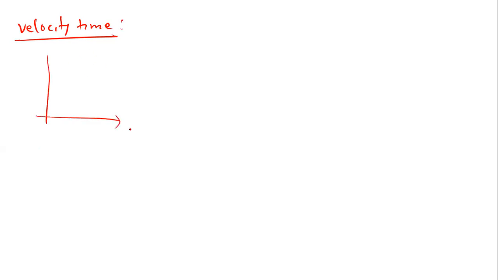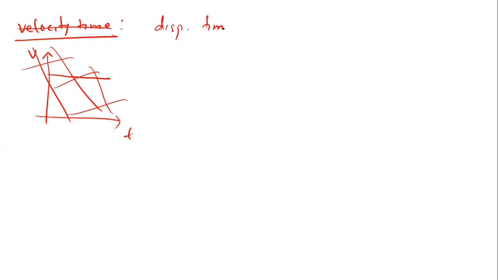Okay, now let's look at the velocity time graph. It's a plot of velocity versus time, and sometimes this can be a straight line. What do you mean by a straight line here? Hey, just a minute. I'm sorry, not the velocity time graph. We have to start with the displacement time graph. We'll finish this, and then we'll go to velocity. When it is a displacement time graph, this is time and this is displacement.